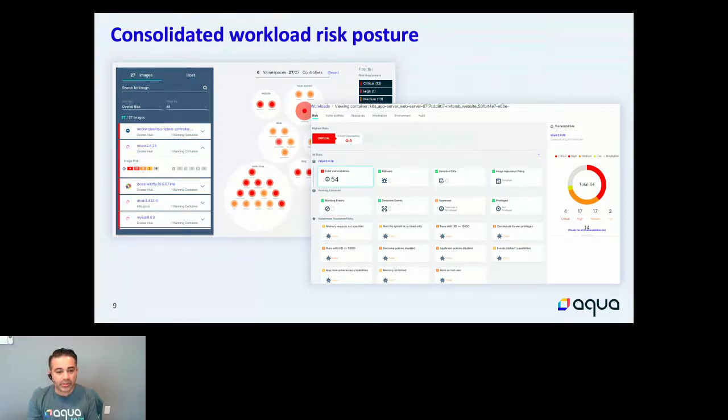I can quickly click on one of those containers and get the information on it. It's telling me that it has 54 total vulnerabilities. Due to my Kubernetes assurance policy, the memory request was not specified. Root is not read-only. It runs with a UID of less than 1,000. It could elevate its privileges. So you have all these issues that we were able to detect, and then you can just dive deeper into one of these containers and see what they are.